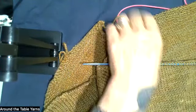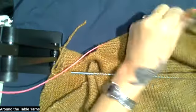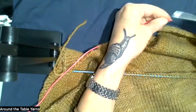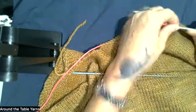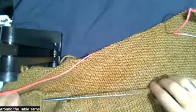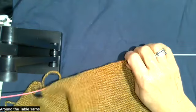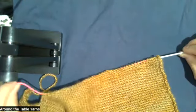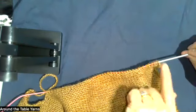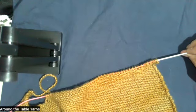My second needle I can put in more easily because these are on a barber cord. A barber cord is a silicon cord. It's very smooth and a little bit stretchy. I take the point of the needle and I insert it into the barber cord, and I kind of push down as firmly as I can. Let me move the other side of the sweater so we aren't looking at both of them. So it looks like it's attached, and I gently want to pull that needle up to the stitches. And then I don't want to pull from the end of the cord, because I could just pop it right off of the tip of the needle. And then the barber cord would travel through, and I'd have loose stitches that don't have a needle in them.